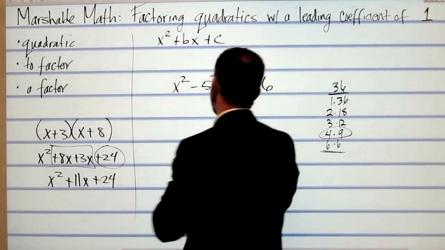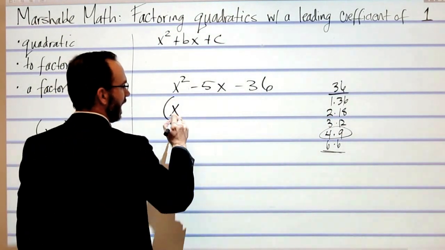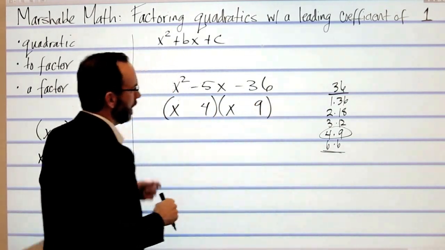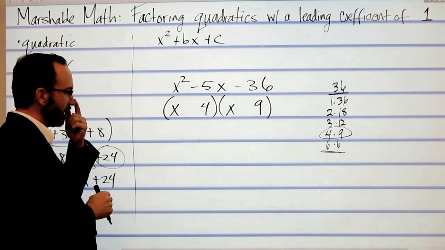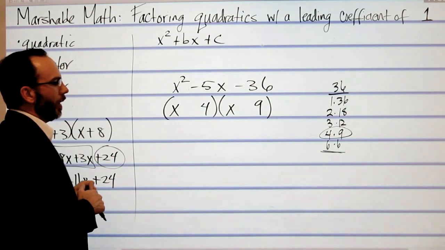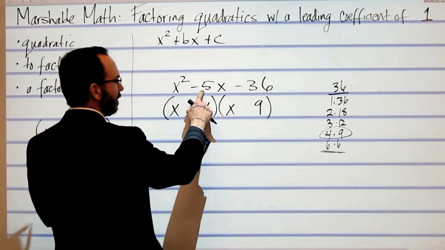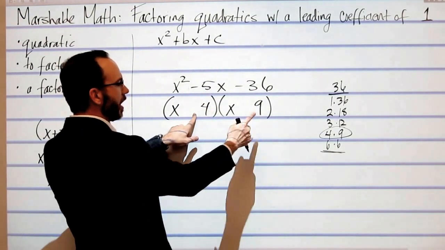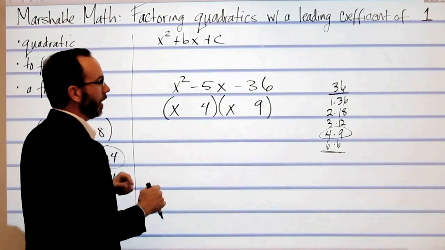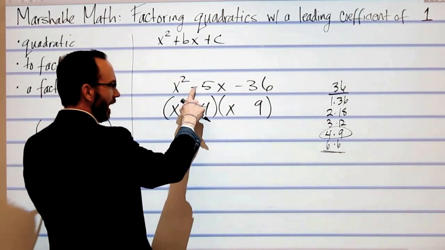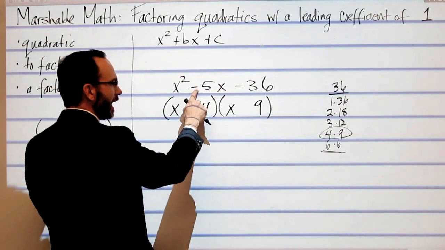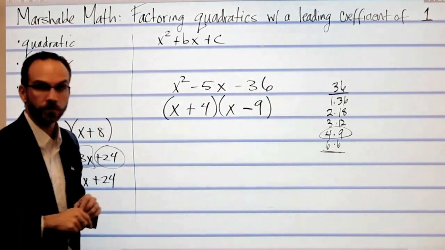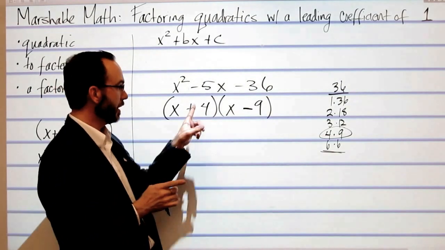So let's set up the format then and see what we get. I get an x and a 4, and then I get an x and a 9. And now I need to think, okay, what do the signs have to be? Well, when I combine them, I have to get a negative 5. So how do I get a negative 5 by combining a 4 and a 9? What do the signs on these two have to be? Well, since when I combine them in the end, I have to have more negatives than positives, doesn't my 9 have to be negative? A negative 9 and a positive 4? Does that work? Negative 9 plus 4, negative 5?